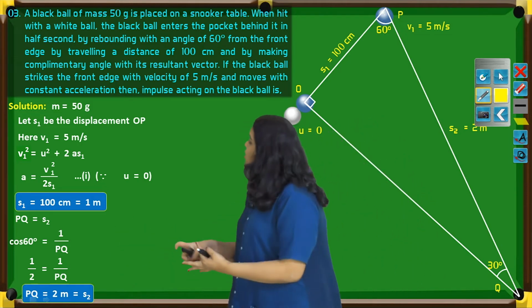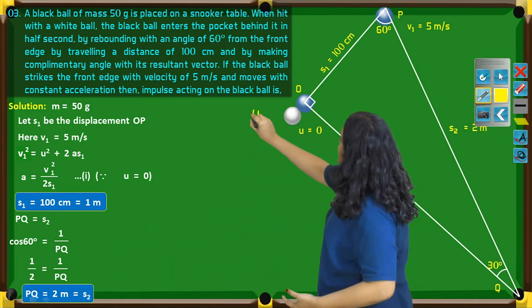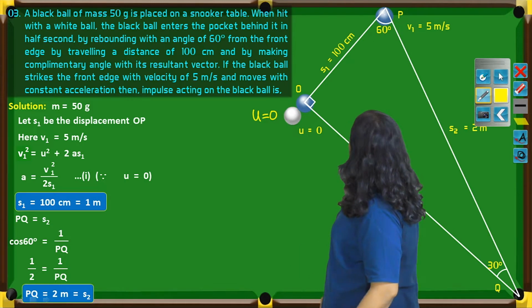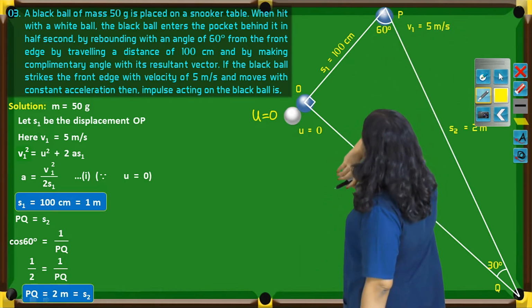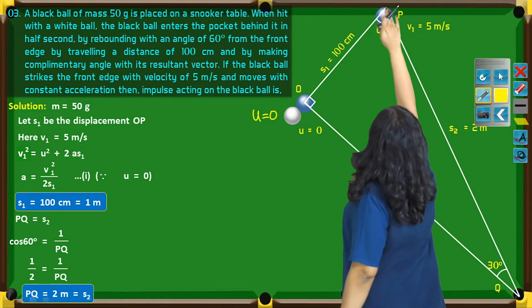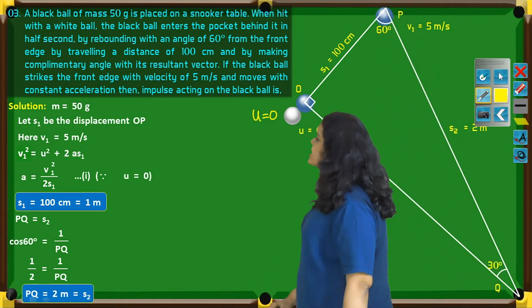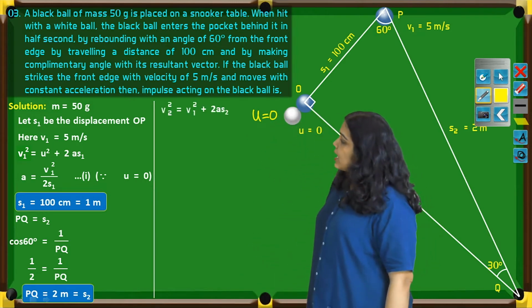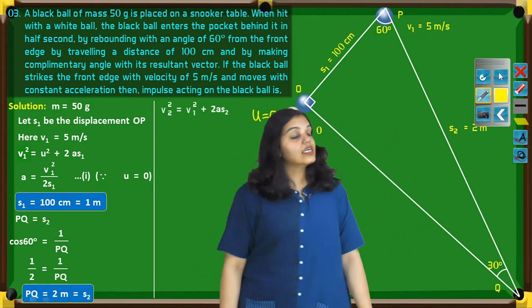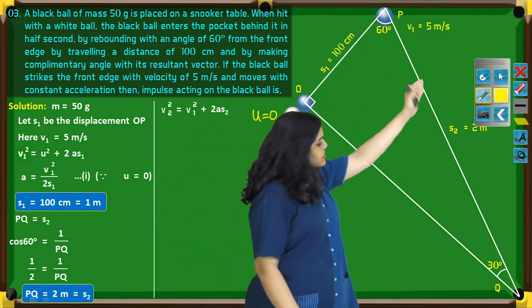Now using this information, I will finally get what I want. I have found the velocity at this point. I know that initially the velocity was 0. I have found the velocity at this point, that is v1 is 5 meter per second, and I know that from here to the end the object is traveling with a constant acceleration that is given to me, and I will use this information in the analysis of the motion in the second part.